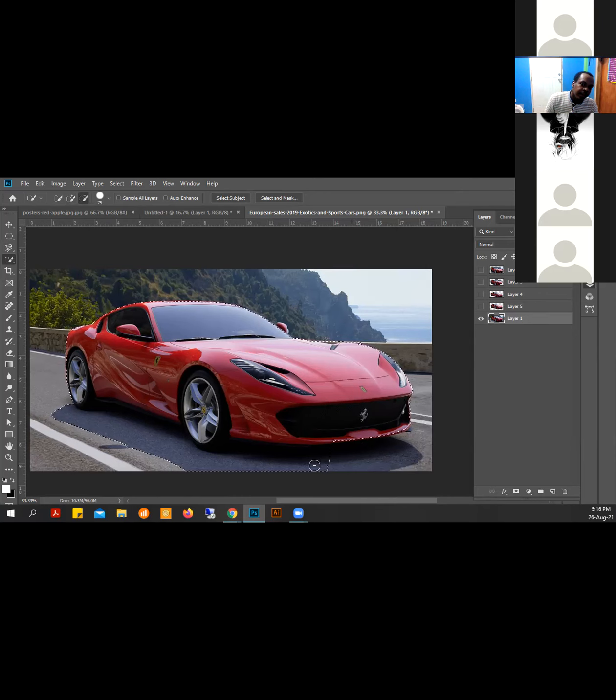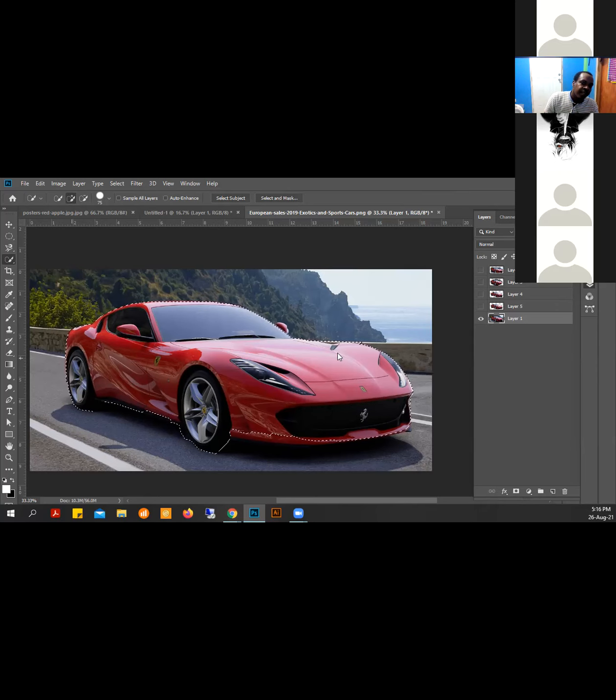Well, let's say I made a mistake and I took out too much. I can go in my options bar, switch to add to selection, and come back and add something to my selection that was previously removed or that wasn't selected before.